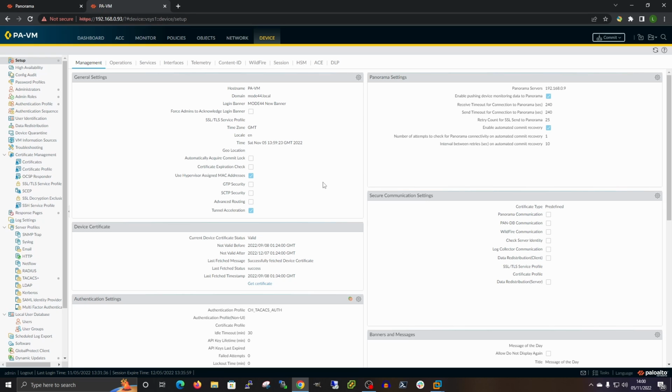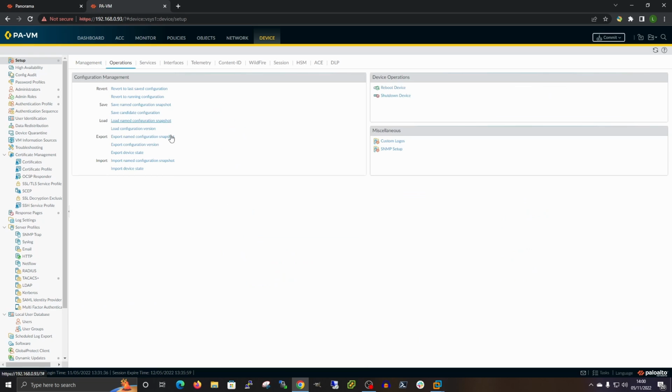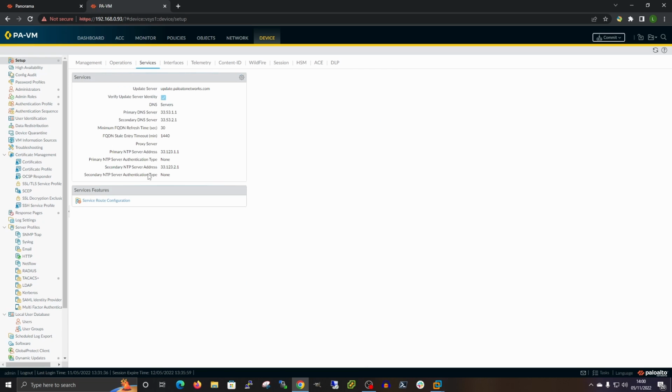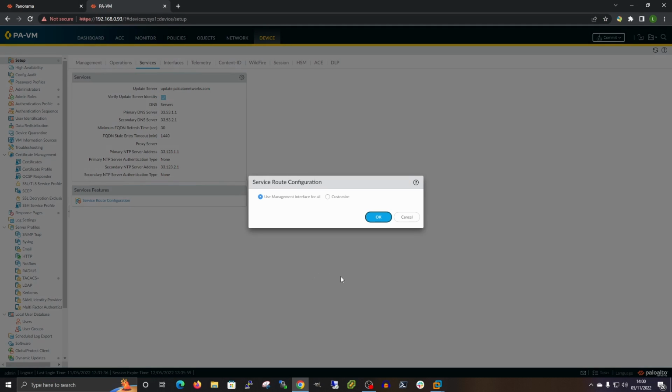Okay, so a couple of things to check as well when you're doing this. If you end up in a situation where you have service routes and things like this, you're going to have to check where your service routes are. If you're using management interface for all, then you know that this Panorama must be reachable from the ETH0 interface. I personally have deployed in certain cloud providers where they retain the ETH0 interface, and so you'd have service routes.